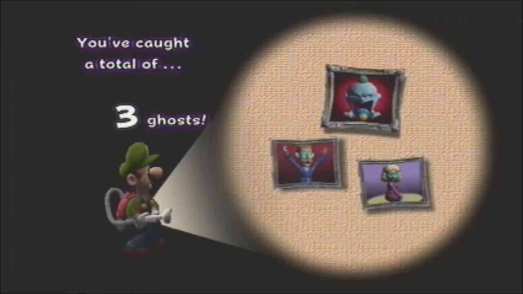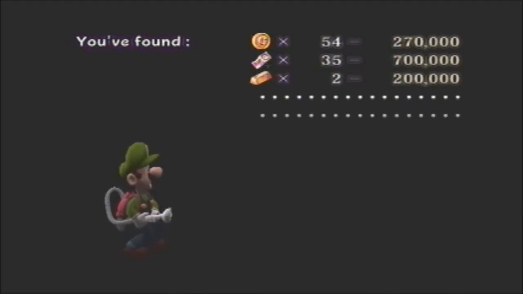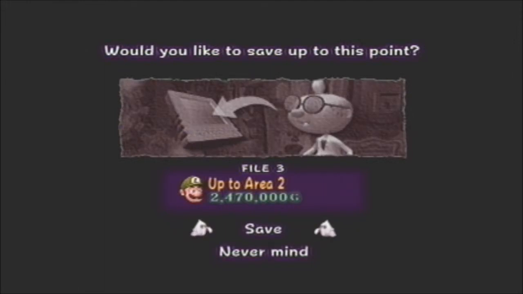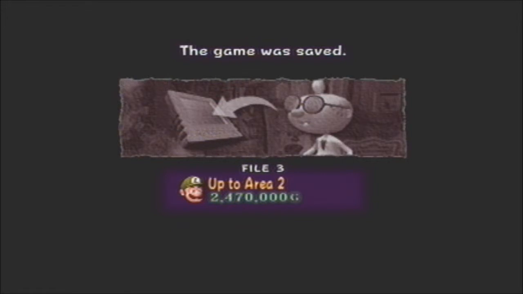You've caught the total of 3 ghosts. So I really wanted to earn more money. I took way too much damage. I did pretty bad at Area 1. So my total is only 2 million. I was hoping for 5 million something. Anyway, that is it for Area 1. I'll save it.